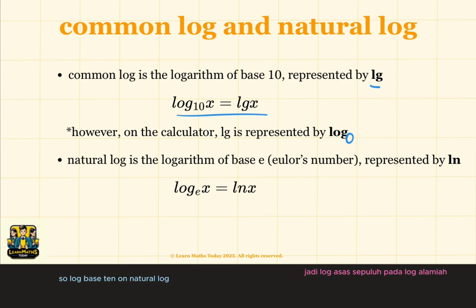And natural log is actually the logarithm of base e. And e, we learned from just now, is actually Euler's number. And natural log is represented by ln. Okay, log x base e is ln x. These are very important. These are also the only two logarithms on your calculator.